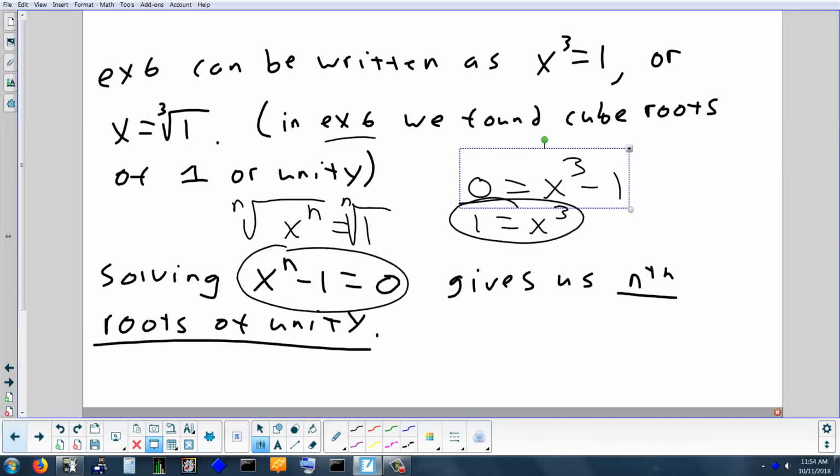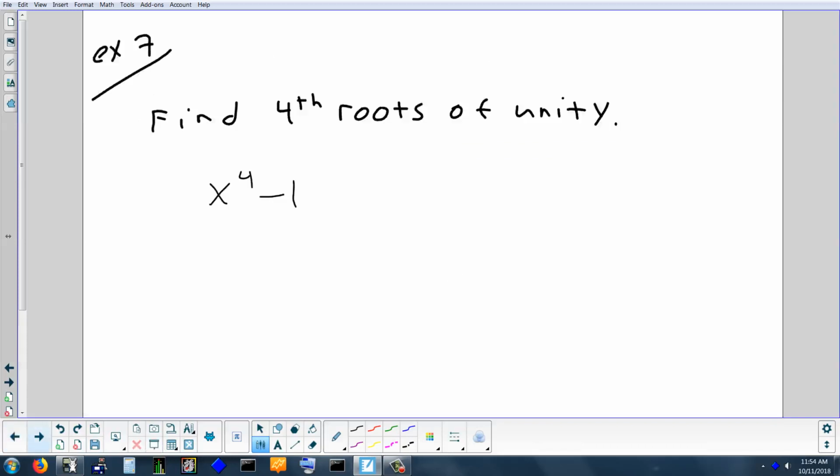So I'm finding the fourth roots of 1. So fill in 4 for n. So x to the fourth minus 1. Now, normally what I would say to do is use the rational root theorem, find a root, and if you did that, you would discover that 1 is a root. Divide through synthetically by 1. You would turn this quartic into a cubic, and then you could find another root, a negative 1, from the rational root theorem, and divide again, you could turn it into a quadratic. But that's factorable. So you don't have to use any synthetic division if it's factorable.